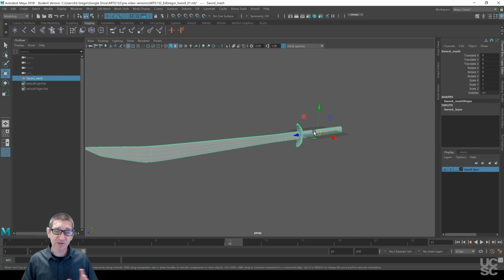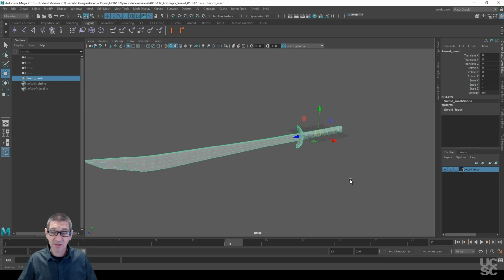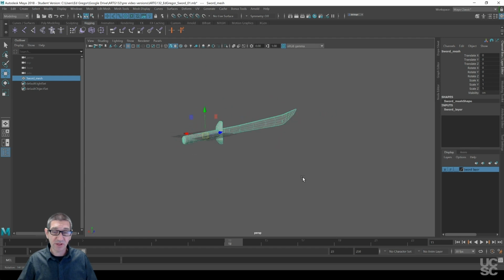That way, when I do rotations with a sword, similar to the joints and their local rotation axes, I'm choosing to have it oriented in a way where on this one, probably X is going to get the most rotation on it. If you start having X, Y, and Z rotations all together as it's swinging and moving around, you can get into trouble with a gimbal lock situation where two axes fall on the same line, and then you don't have a third axis to really work with. So I just do this as a simple way of doing it. If you start with something like this, you'll probably be happy with the results and not run into any problems.